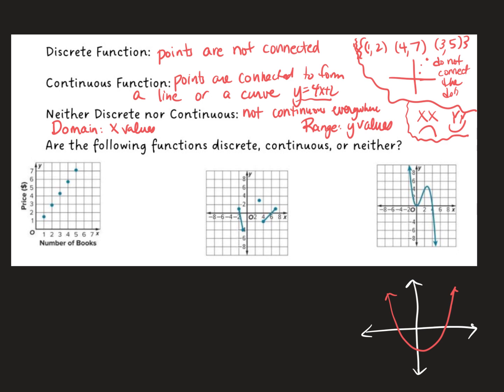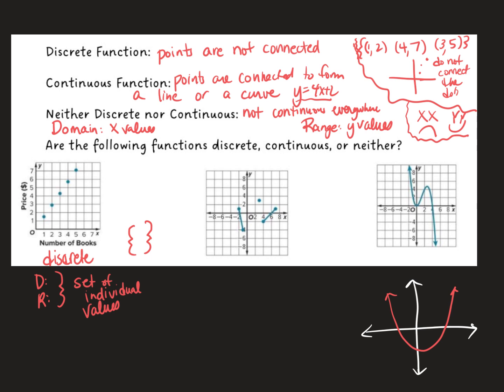So the first one here on the left, this one is discrete because it's just a set of points. And the domain and range for both of these is just the set of individual values. So you should write all that down. And when you make that set, you use the braces. The set of x's for domain, the set of y's for the range. That's how you write the domain and range for this.